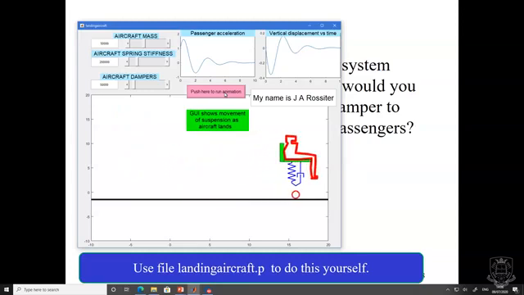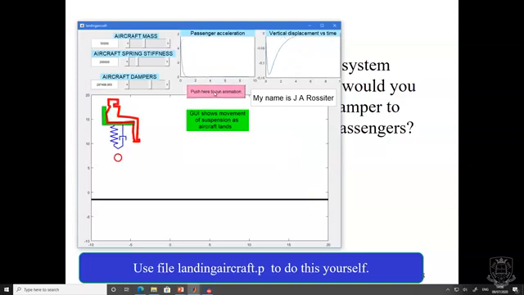Now, are you happy? You can see here passenger acceleration, initially quite high acceleration, then gets to zero, then acceleration in the opposite direction, and again some sort of oscillation, also in displacement. Are you happy with that? What happens if you change some of the parameters? So here's a different parameter that I might change. Now look at the numbers here. Acceleration went to about 1.5. Okay? What happens now with this different choice?